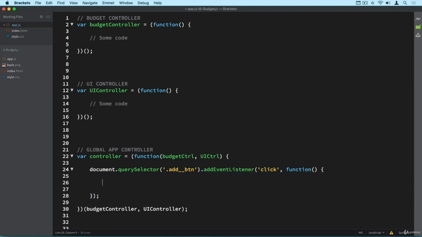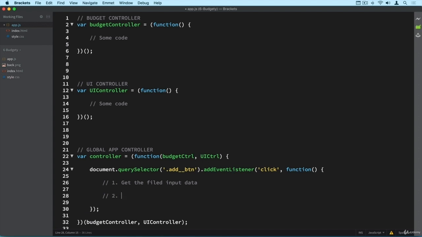Now, of course, we cannot yet write the code in here, but we can write what we want to happen here later. So we can basically create a to-do list in here, which is basically the to-do list that we did in the planning lecture. So as soon as someone hits the button, we first need to get the input data, right? So get the field input data.